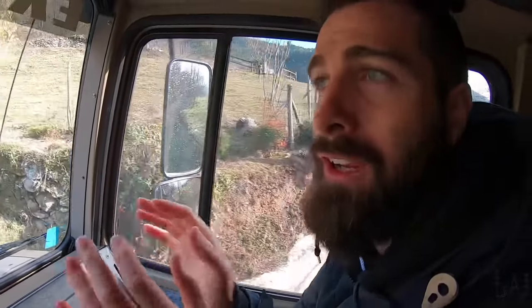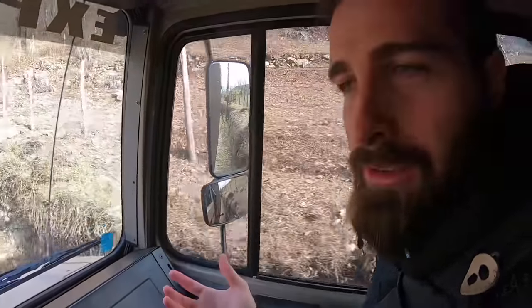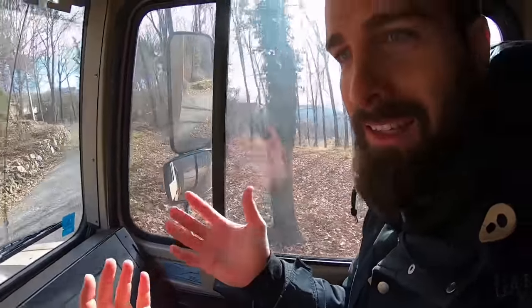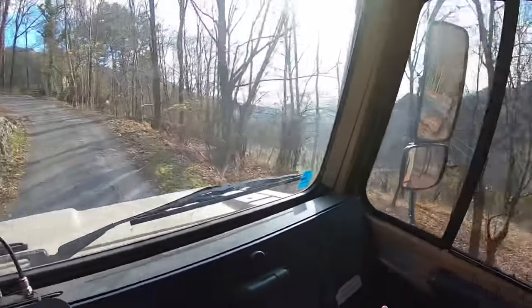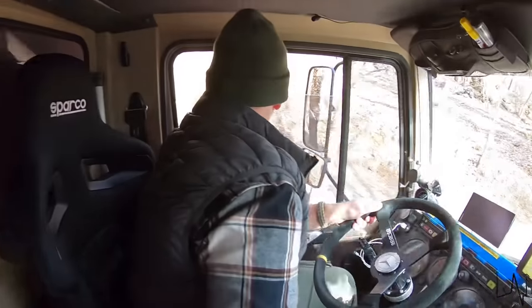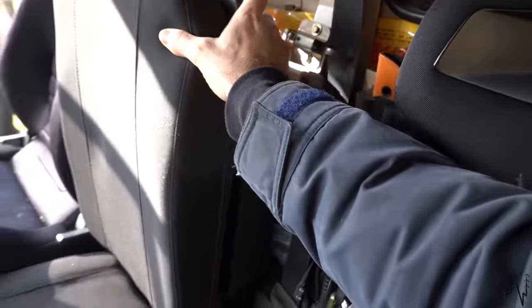One of the main concerns about this kind of vehicle is noise while traveling. We are on a really steep road going uphill in the mountains and we can still talk — the noise is not so loud, similar to Lucky Leo. Luca insulated the cab, so it's much quieter than when it was at military spec. This vehicle is registered for three people, with two Sparco racing seats and one that can be folded.